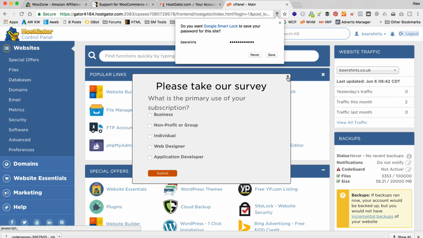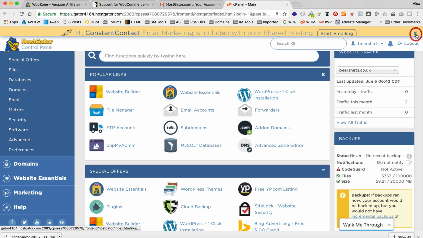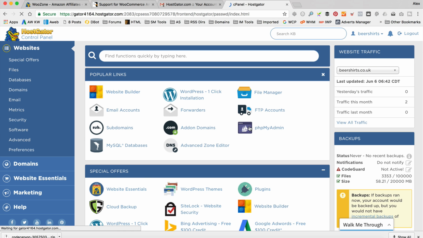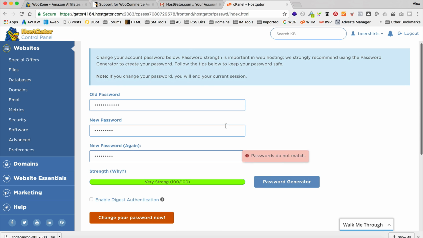Okay, I'm just going to close this survey. Okay, to change the password, I'll just quickly get rid of all these messages. Just go up here, double click on your username, click password and security. Enter the old password, which I've got in my clipboard, and then enter your new one. And click change your password now. Oh, it helps if you put passwords in that match.